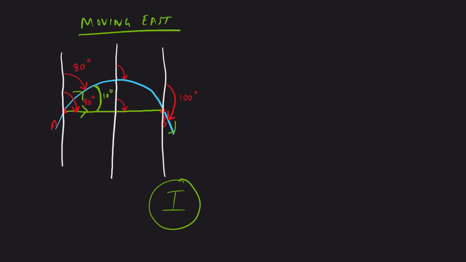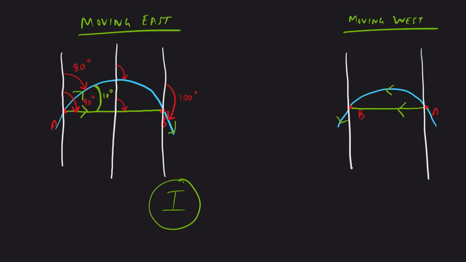Now I'll take the second case in which I am moving west in the northern hemisphere. So I have two places, A and B. I'm going from A to B. So the rhumb line track will be like this, and I'm in the northern hemisphere. So the great circle track will look like this from A to B. Before finding the bearings, I need the arrows. So A to B and A to B. Let's draw the longitudes. Longitude of B, longitude of A, and talking about the bearings now.